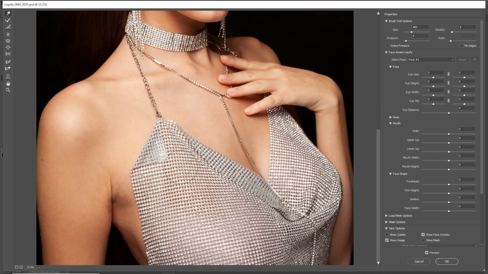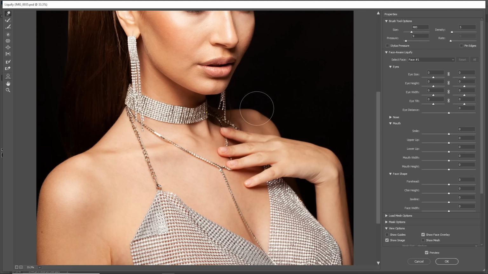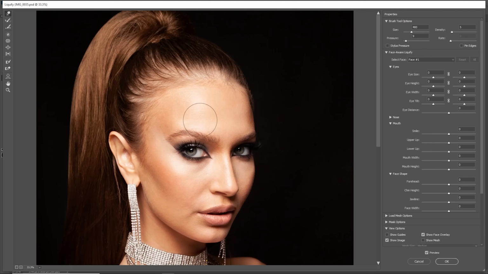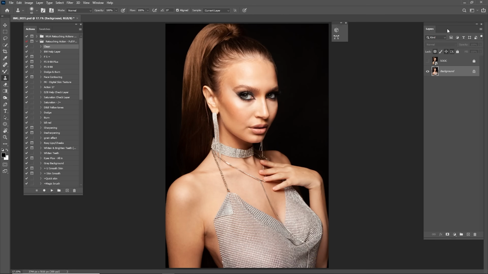By the way, for retouching, I'm using Document Tools Pro S, and I'm not using a mouse because with a pen tablet you can work faster and your workflow will be so much easier, as you can see with the changes I made with the Liquify. I think it's looking good.